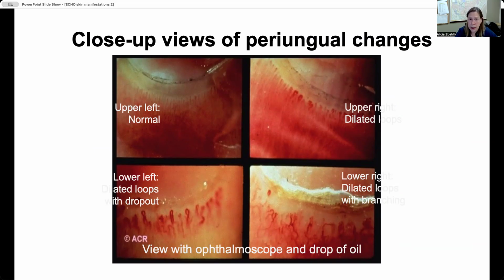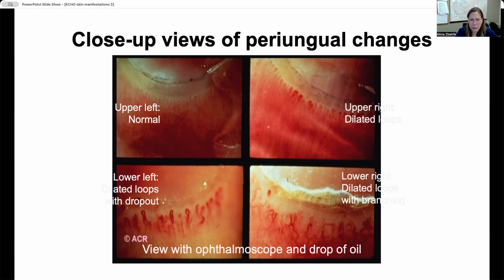time. And I have been surprised when I thought somebody probably had primary Raynaud's, and then I took a look at their capillaries and they had dilated capillary loops. It definitely got me to rethink some things. And on the upper left, I think Dr. Lattis had a really nice description of these. It's almost like a lineup. I think it was, instead of bobby pins. I like that description. But very regular, not very enlarged.